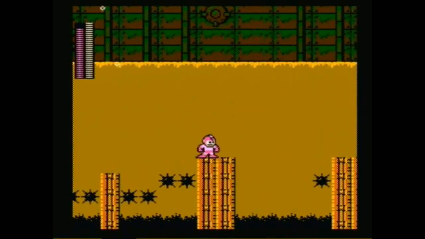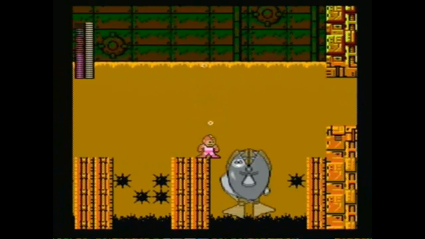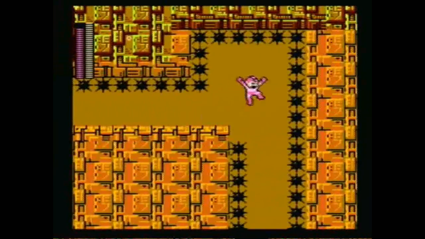And here's an enemy that is, I'm pretty sure, only destroyed by the quick boomerangs, these giant metal fish. They're slow, and thus quick boomerang defeats them. That makes sense.